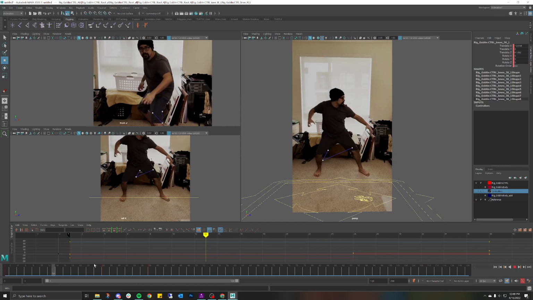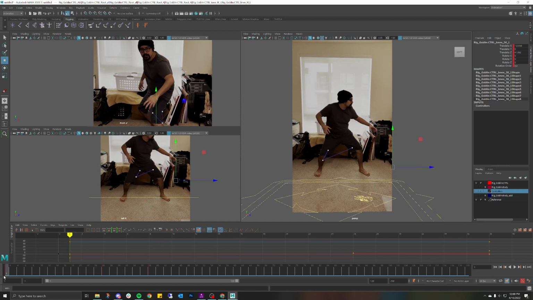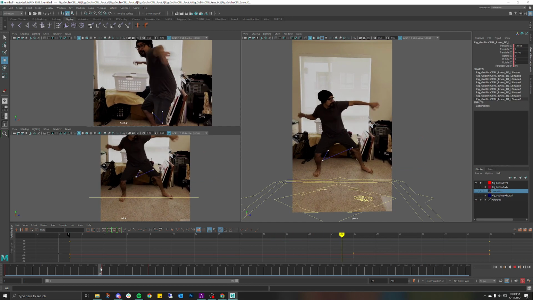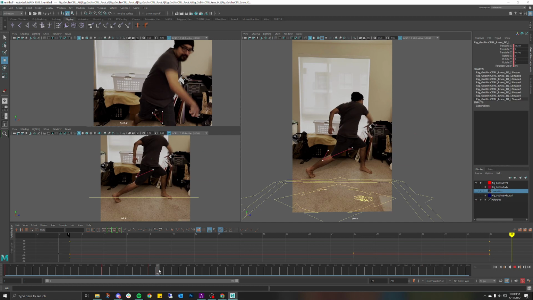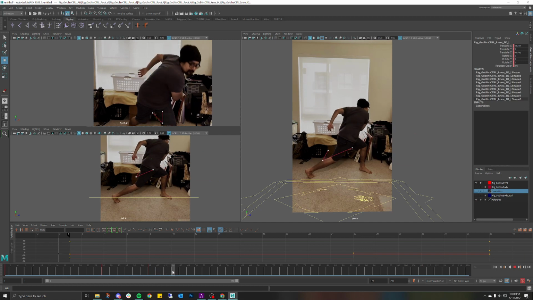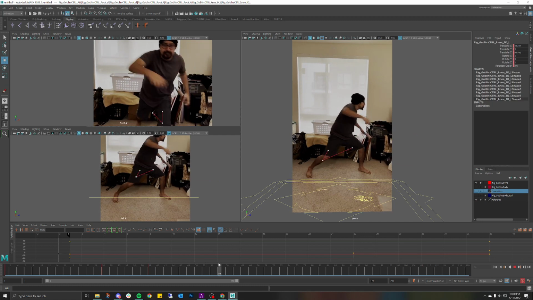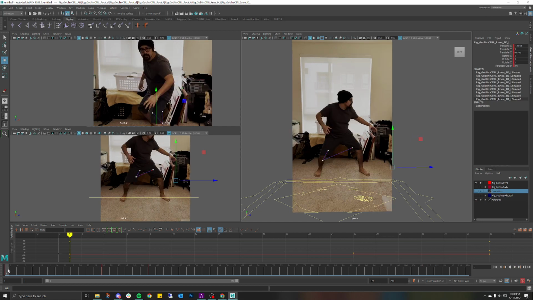So as a quick overview, just so everyone knows, your first key pose is going to be your idle or your rest. Your next key pose is your anticipation. Your third key pose is the contact. This is when you're actually making contact with what you're attacking. Then after you make contact, all that energy has to go somewhere, and that goes into the follow through. Once you're done with the follow through, then you have your return. Your return can be like about right here. Really, it's that spot that makes you look like you're pulling back. And then finally, you go back into your rest or your idle pose.